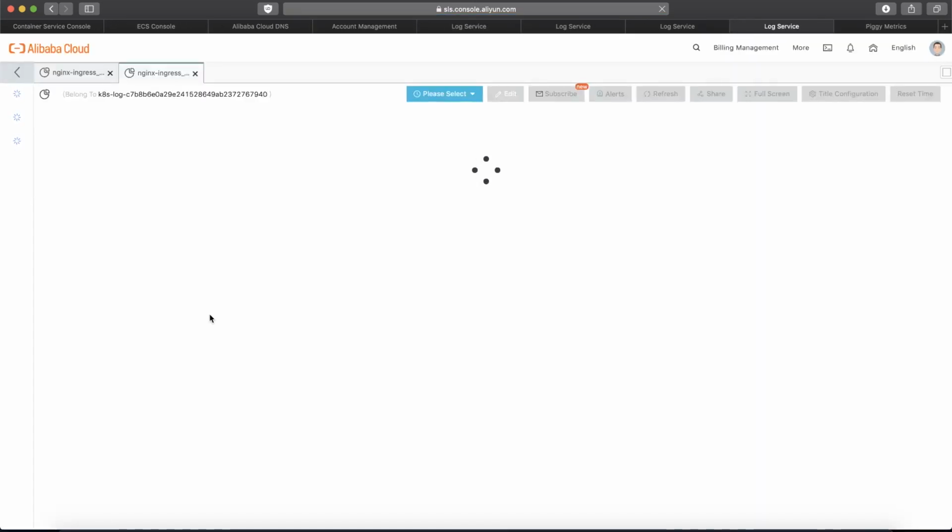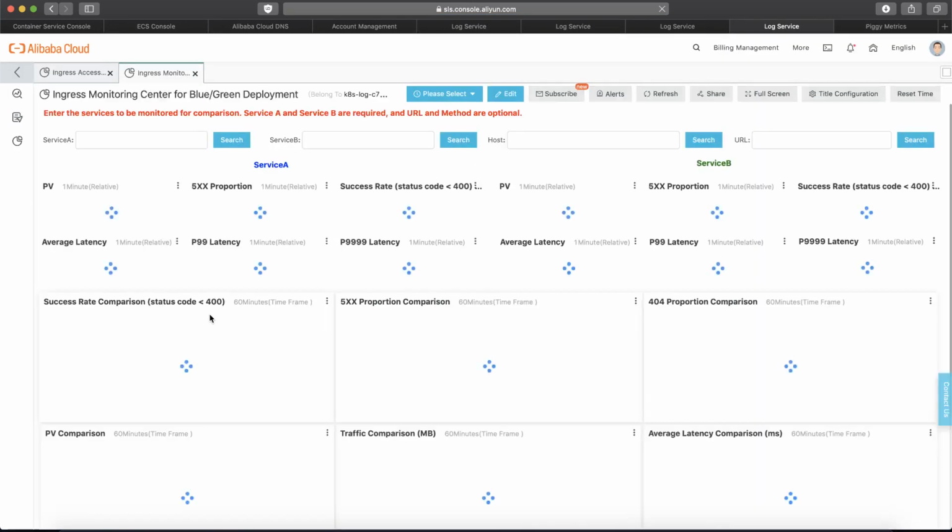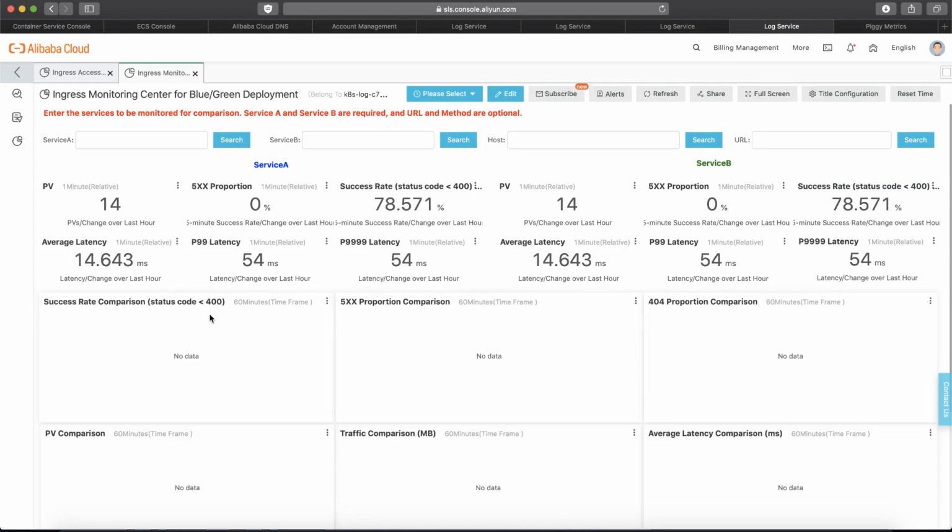We also can monitor the blue-green deployment. Let's do another round of stress testing.